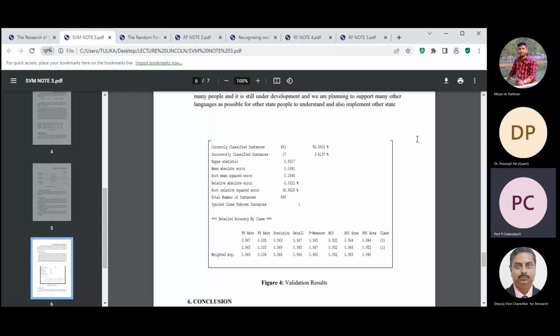As I told you, in this particular paper they used a sample size of 500. Out of that, the correctly classified instances are 481. That means the accuracy is basically 481 divided by 500, and similarly for the incorrect ones. The more you increase the sample size, accordingly you get your accuracy estimate. So in these cases, out of all the 3 research studies, normally you can see in books it is written that SVM is always better.